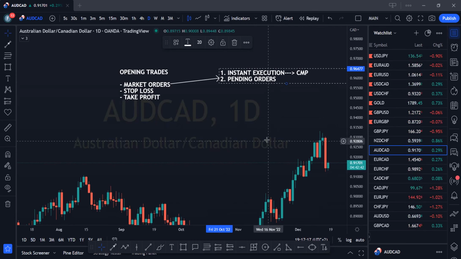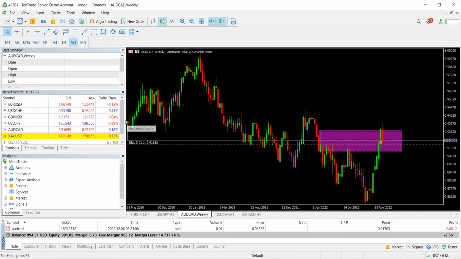So let me go to my MetaTrader 5 platform, and let's just deal with it hands-on. When we talk about instant execution, let me just go ahead and connect to this Zoom, and then I'm going to share my screen real quick. I should have done this a long time before I entered the Zoom, but let us go on and start with this.